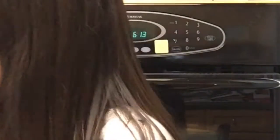Okay, guys, so I got the potatoes. These are my jokes. No, I'm just kidding. Okay, so these are the potatoes. So I'm gonna mix this up because I just got it out of the microwave. And then, just gonna mix them. I don't think these look like mashed potatoes.